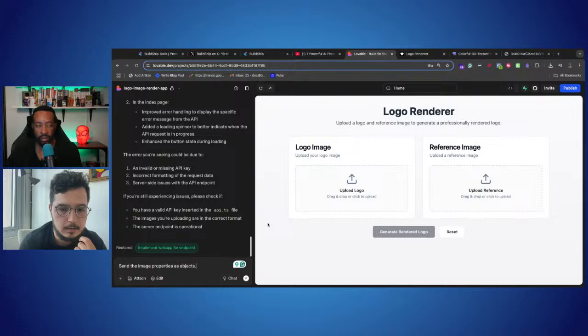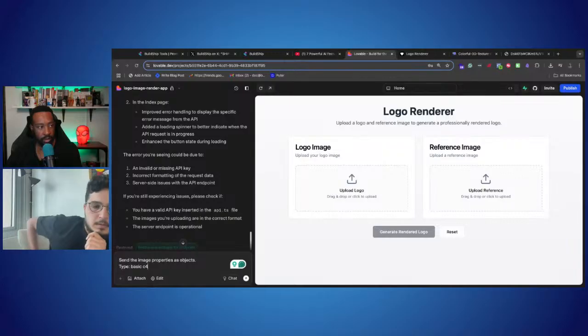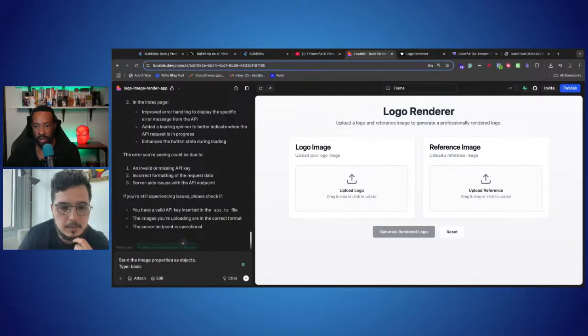And then we want type as base64. Basic C4, you said? Not basic, base64. Oh. Yeah. So base64 is just the encoding of the data. And then without space, I think. Yeah, without space.